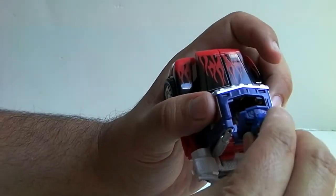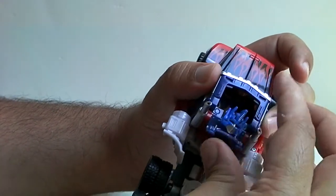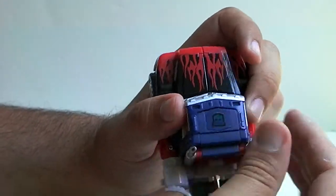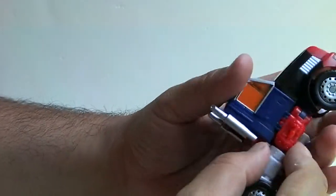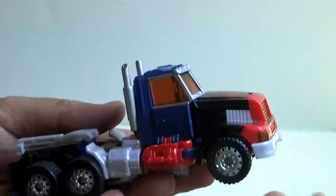Okay, turn his head. It doesn't matter if you turn his head, but you can turn his head backwards if you want, and then just rotate it like so, and then push it in there, and then just bring this down and just straighten everything out, and there you go.